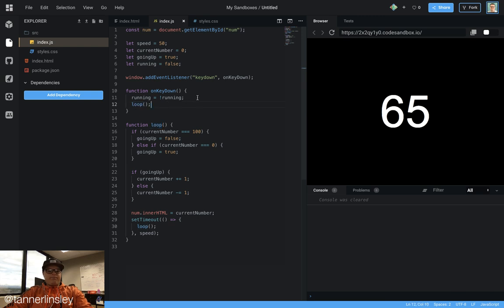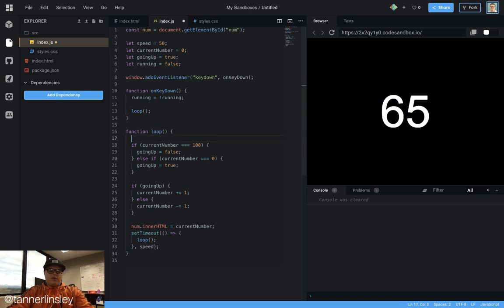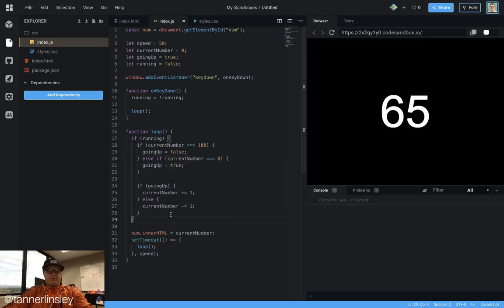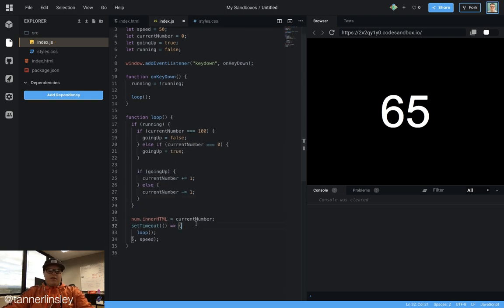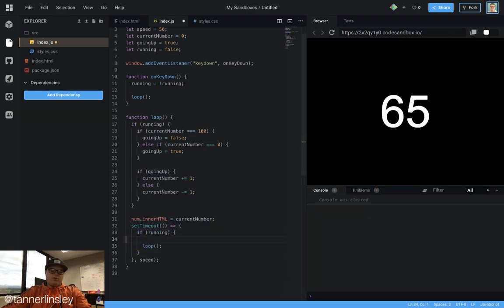Now, in the loop, we only want to do this stuff if it's actually running. So we'll say if running, we're going to be doing all this incrementing stuff inside of here. And then we're also going to not trigger the loop again unless we're running. So if we're running, we're going to trigger this loop again. It's okay if the set timeout runs.